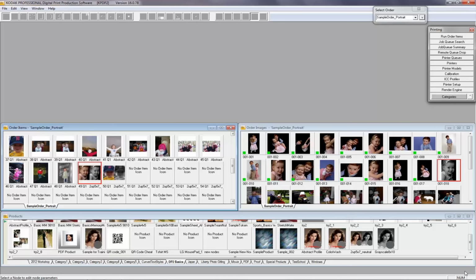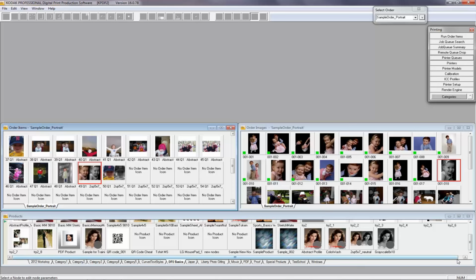Changes in what's happening with the printer and the processor and so on in the system can result in a slight bias, which in a color image you probably aren't going to detect. But in a black and white image, it can appear to be a color shift one way or another and not be right on neutral. So this is really a way to improve that black and white workflow without having to turn off color management for black and white images, which I know some labs have done.